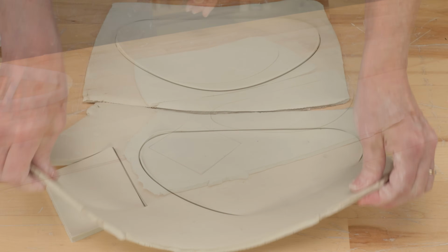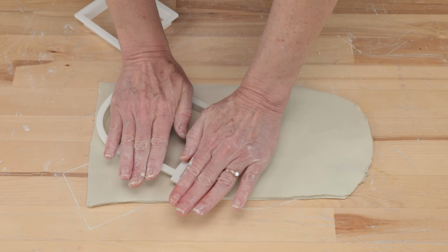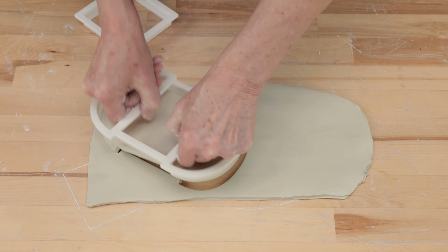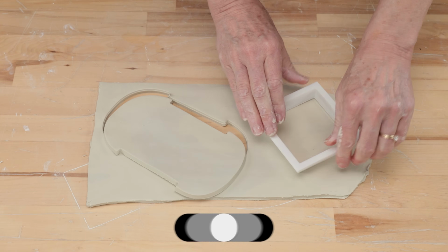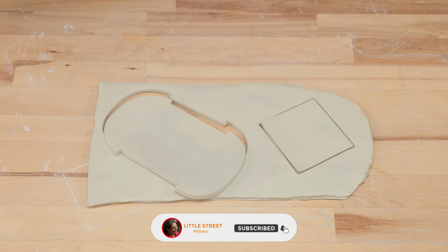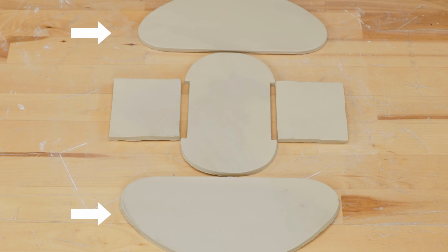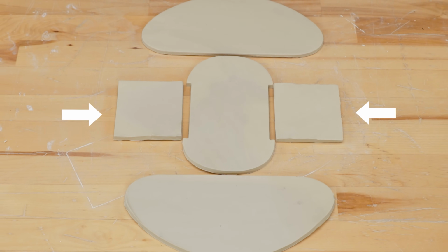The excess clay came away easily, and the edges were clean and accurate. I can see how these would really save time if I were going to make several of these pieces at once for shows or festivals. For this particular design, I needed 2 kidney-shaped pieces, 2 side pieces, and a base.